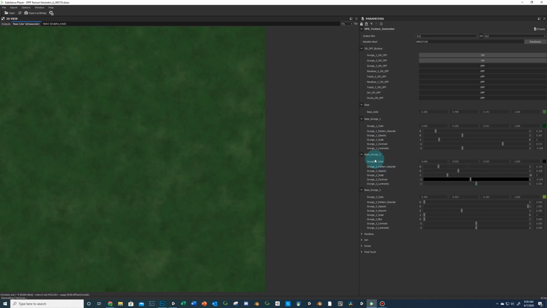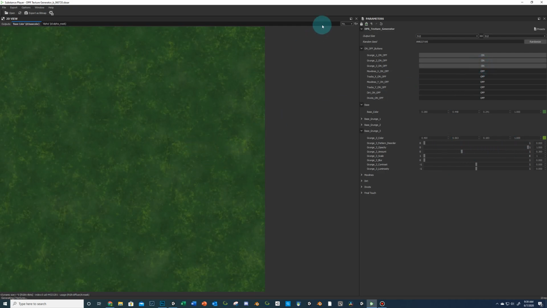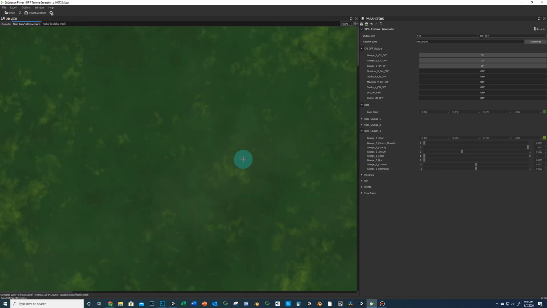And then we're going to jump to grunge 3. I'm going to close these down just because of spacing issues. Grunge 3 I'm using, and you don't have to use it this way, for small bits on top. Then you can zoom in. This is zoom to fit, but you can jump way in here to see what's happening. This is sort of these little lighter bits. Maybe it's a fungus or something growing on your grass. It could be sedge or red thread, whatever you want to do here.